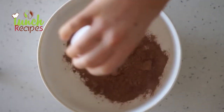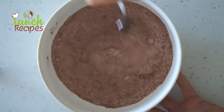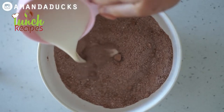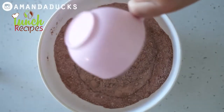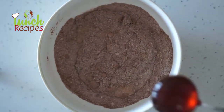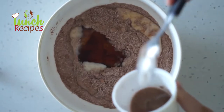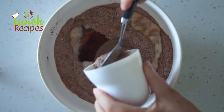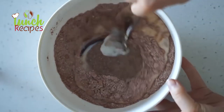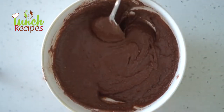For breakfast this morning, I started by making a pancake batter from buckwheat flour, almond meal, cacao powder, and baking soda before adding in some almond milk as well as some vanilla and also some rice malt syrup, which you may be able to tell by now is my sweetener of choice. I also added in one flax egg, which I made from 1 tablespoon of flax meal and 3 tablespoons of water before mixing that all together.